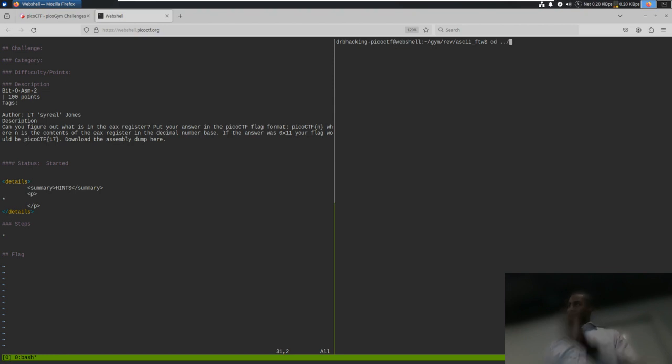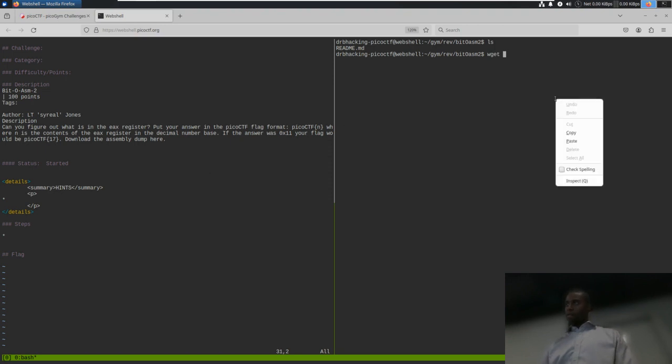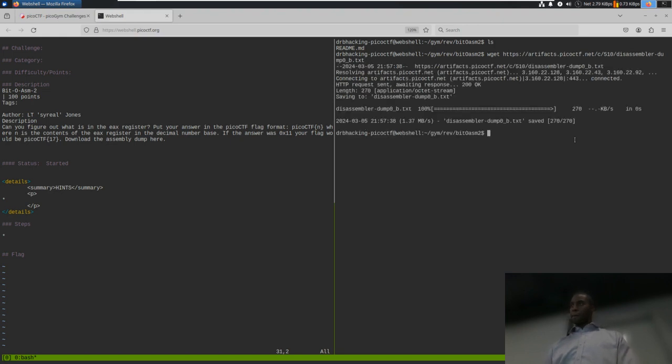And our settings aren't awesome here yet, but not a whole lot to be gained for doing this for just one little walkthrough. Okay, so what I'm going to do is I'm going to go ahead and wget that. Okay, so now we have the file.